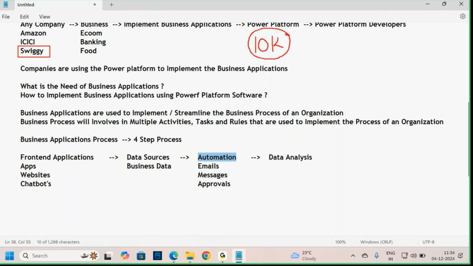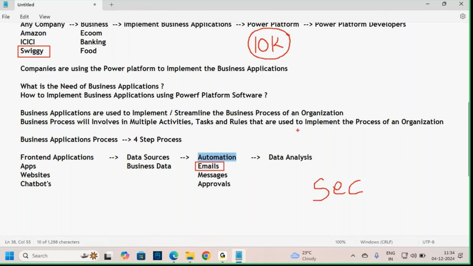Let's take 10,000 as the example. Now, for all the 10,000 customers, whenever the customer places an order, immediately I need to send what? An email. Once the customer places an order, within the fraction of seconds, without any delay, max 2 to 3 seconds, I want to send an email to that customer.